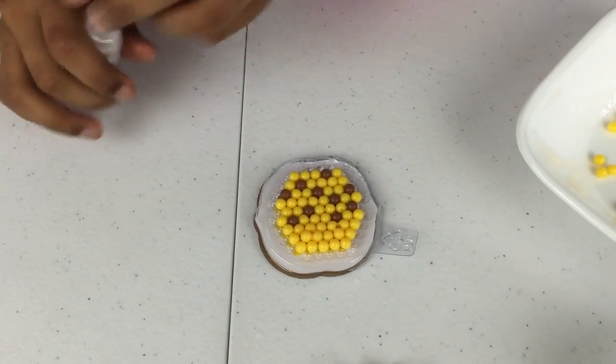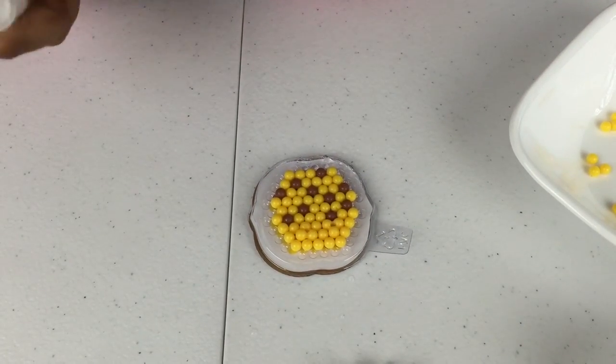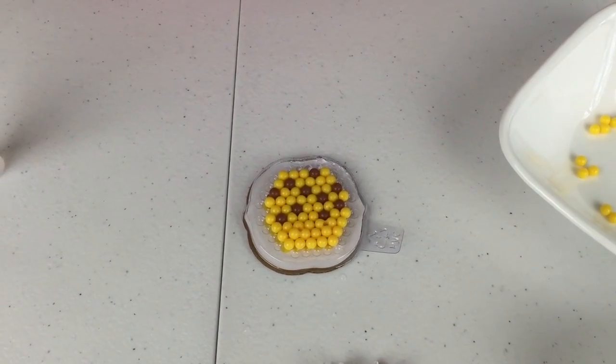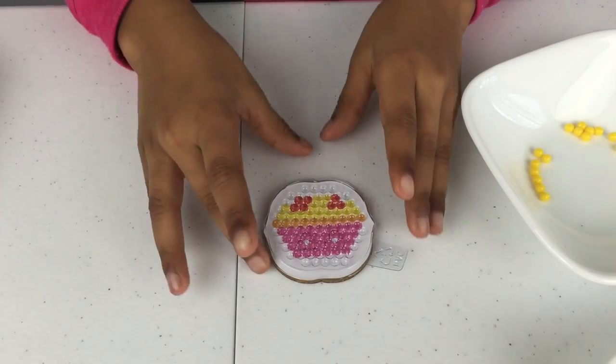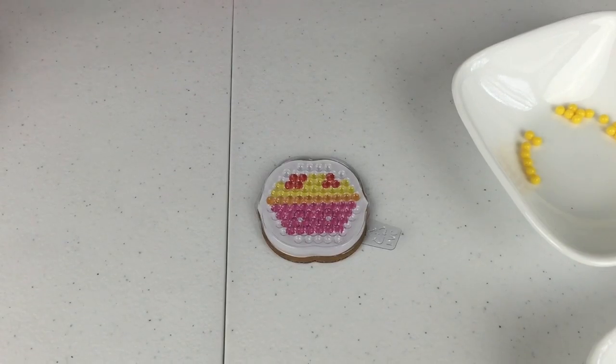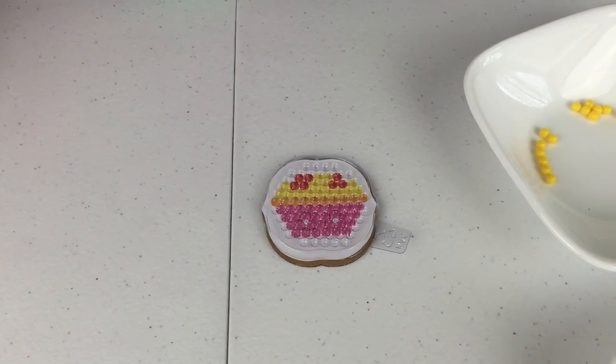1, 2, 3. Done. Now it's gonna dry. While Kooky dries, I'm gonna do Fifi Fruit Tart. So let's get started.